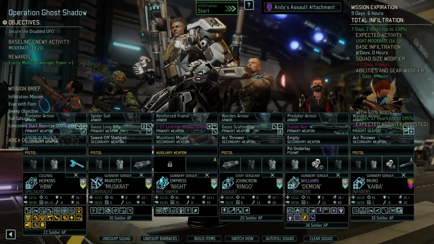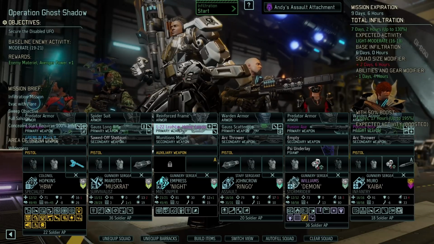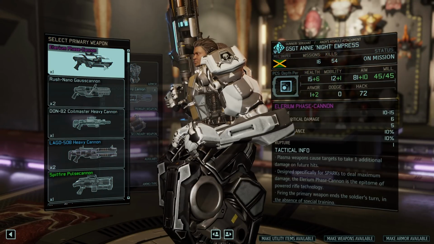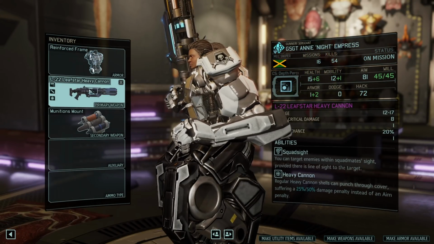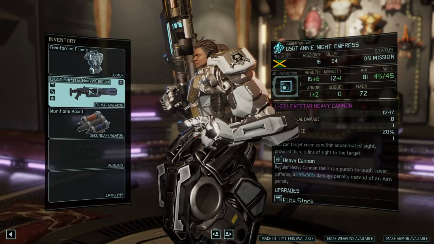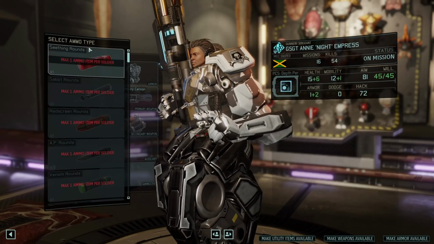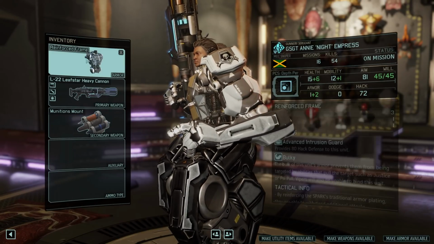Alright, so here's the squad. We did a big old shopping trip. We've got now the Leafstar heavy cannon here, which is the plasma version of the sniper cannon for the max, with even more crit damage, more base damage, and all that stuff. And on top of that, with some weird bug where I cannot select ammo right now. This is not related to the cannon.